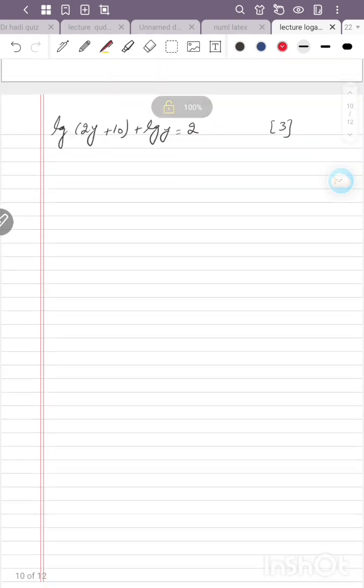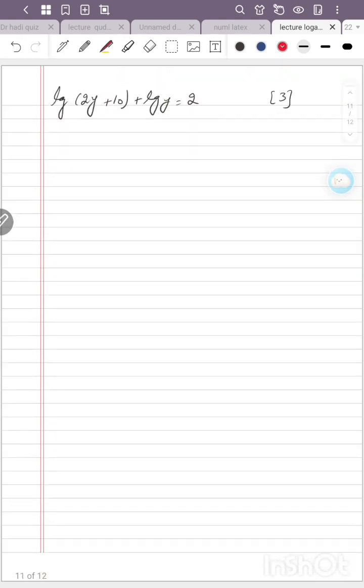Okay, dear friends, now moving to our next part. How do we solve this question? This is also a similar question. For this question we have to make a single log. When we make the single log, look, this one is added, so by the logarithmic property it will be multiplied, because this is an adding process.